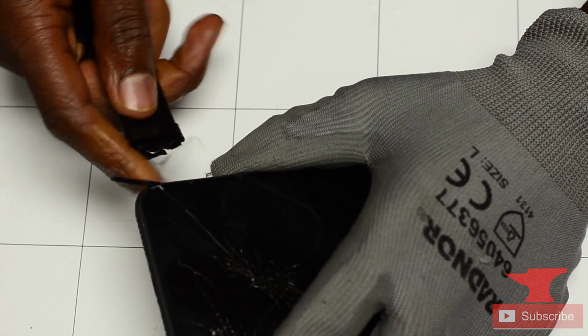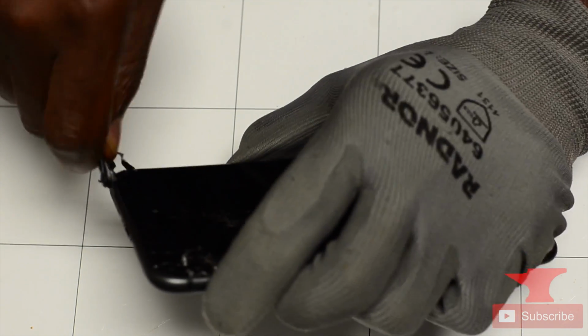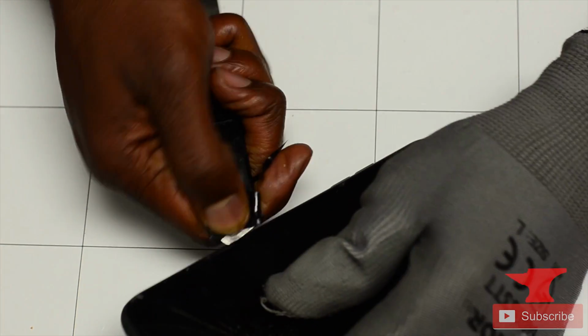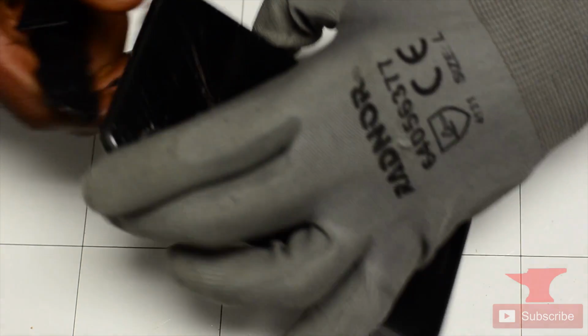So as he's doing this, he's going to do it slowly, gently, and just try to pry the screen up as he's going from side to side, just prying it up. He's going to take his time, go from side to side. The screen is cracked, so he's trying to be careful too, for his sake.